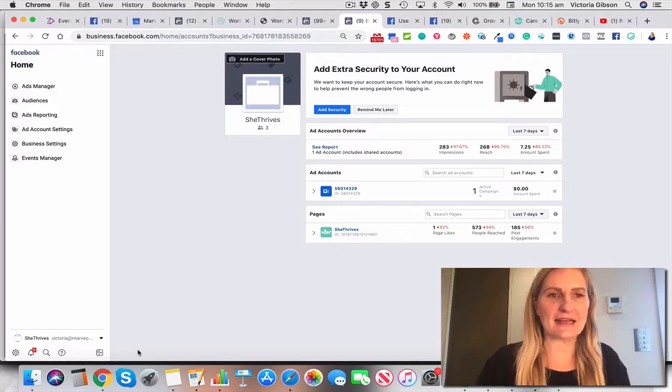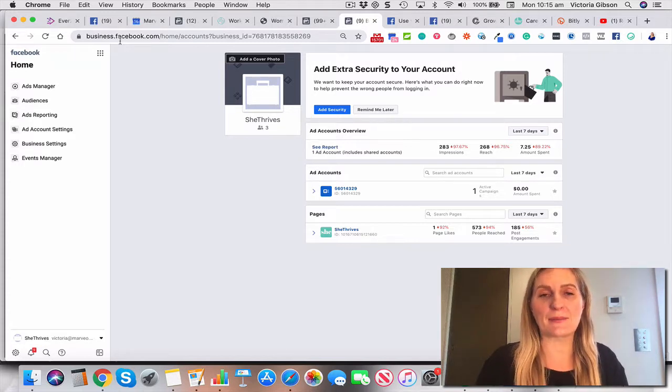So recently, in the last couple of months, this is in September 2019, there's been a slight tweak, a couple of changes to the main layout. Look, the functionality still remains the same, but one of the things that can be tripping people up is that the business manager that you really need to get into some of the richer features in Facebook ads can be a little bit tricky, particularly if you're trying to add new people. So have a look at some of the other videos that I've shown you on how to set that up and add people.